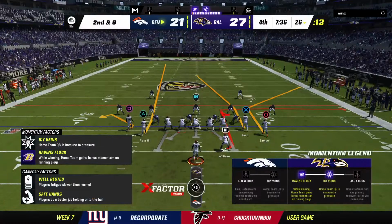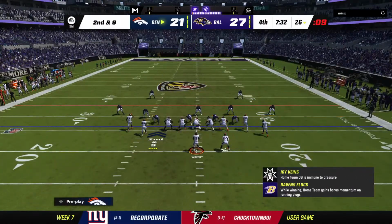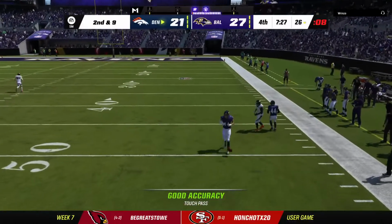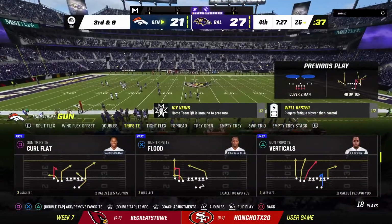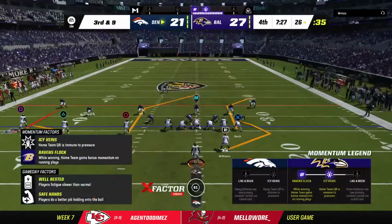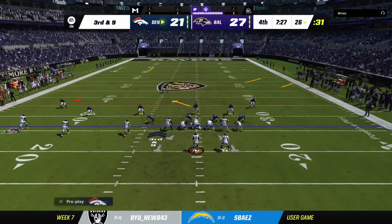The last play got just a yard. Here's 2nd and 9 from the 26. To throw is Wilson. And his throw is going to be incomplete. Well, he certainly thought he had a window to push that ball downfield, but as soon as he released the throw, the corner was there to slam that window shut. This offense so far on 3rd down, they've hit 2 for 4 thus far.